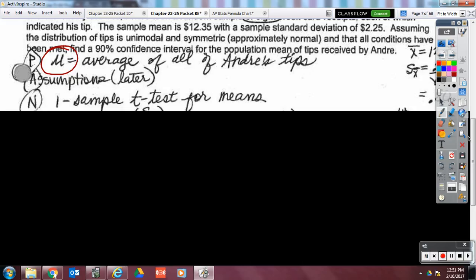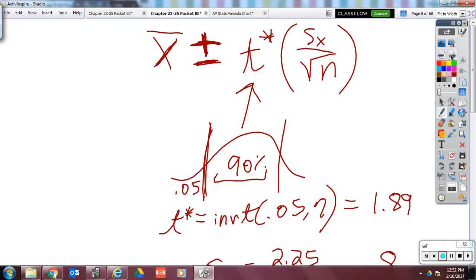Okay. Now, I is calculate the interval. While I let you on the test do the one proportion intervals and tests in the calculator, I want us to keep that understanding the formula and all that stuff intact. So therefore, on these one means, on the interval and the test, I'm going to have you show me the work for those by hand. So let's go and look at this.